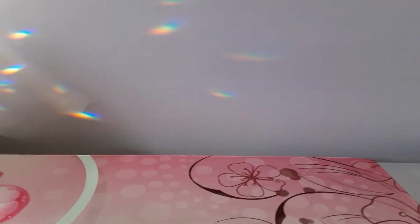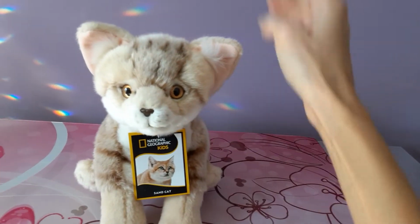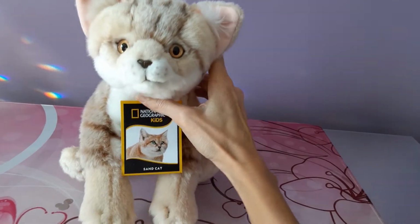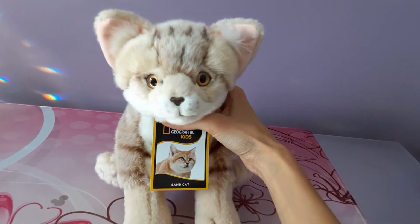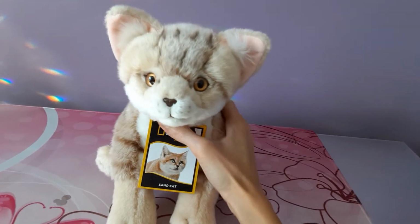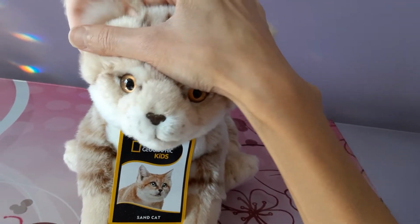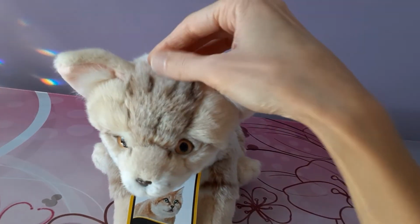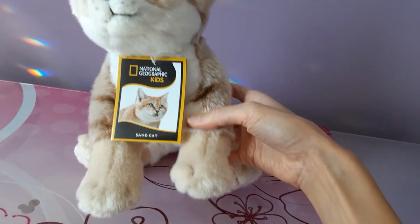My first one up is the National Geographic Sand Cat, who I believe was probably the first one that I got, if I'm remembering correctly. I thought this one would make a really nice companion to the SOS Sand Cat. It has definitely a different look though. This one actually has golden eyes as opposed to the green ones that the SOS version has. But you can see it has these nice airbrush markings right here on the forehead and those really nice stripes on the front legs.